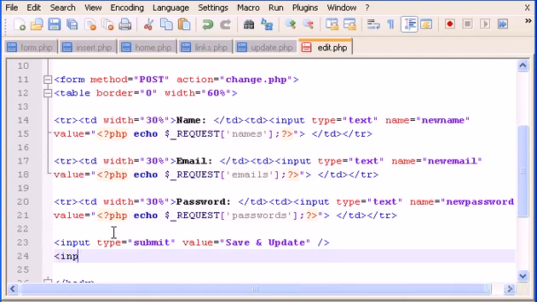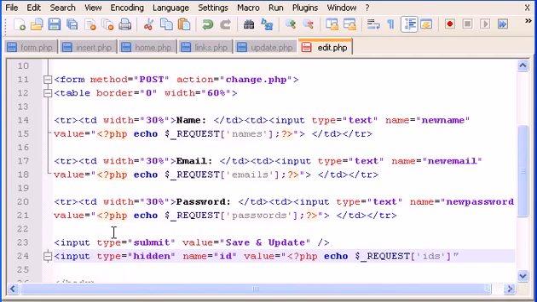Now here let's type input type equals hidden, name equals ID, and value equals PHP echo, again the request global variable, and here we type IDs.